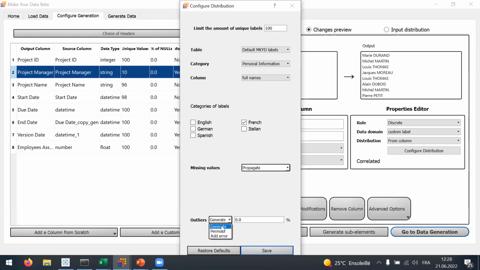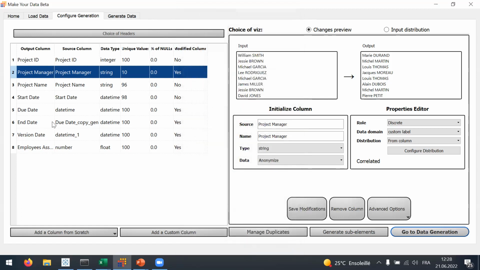This will create very random strings with a certain percentage. We can permute, so we will change two lines of data for the given column, or we can add an error that will simply switch one of the characters with a random character in the string. For the project manager, I'll just add an error with a percentage of 5%.